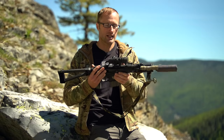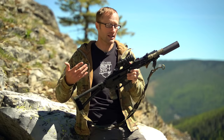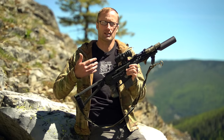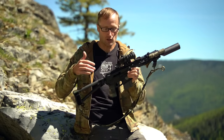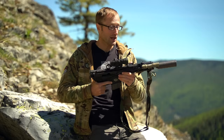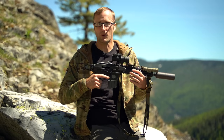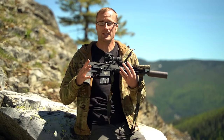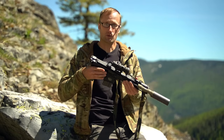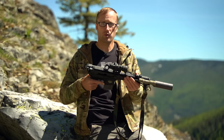And the other cool thing, which a lot of people I think have wanted for a long time, is a legitimate gas piston AR platform. So you can actually fold the brace or stock depending on how you have it set up. It can fire from this position if that's important to you, but you end up with something really compact, especially with respect to deploying from a bag, something along those lines, or even just for transport.